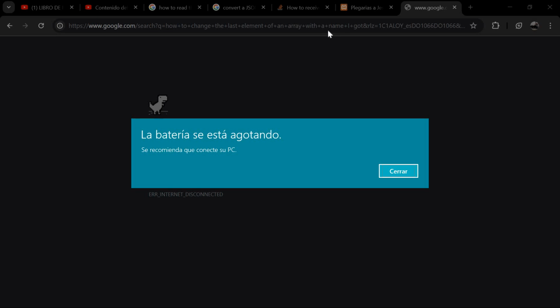I have right here there's electricity, and apparently there's no electricity here. I will have to move to another place where there is electricity.